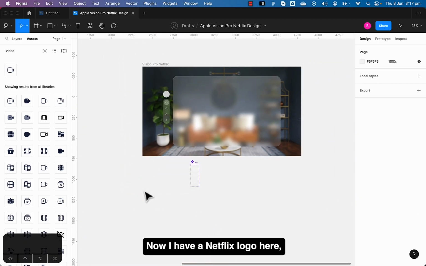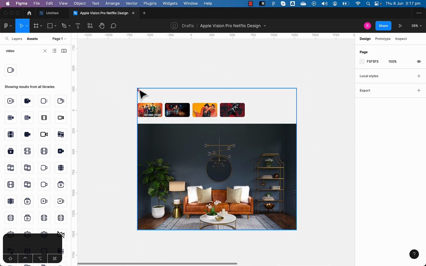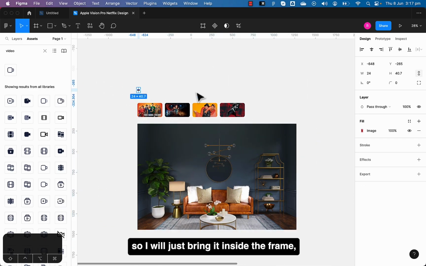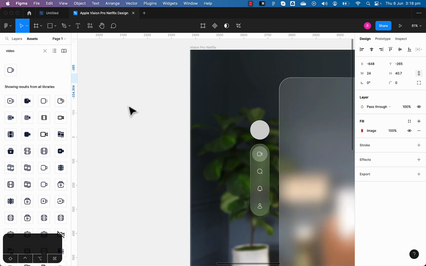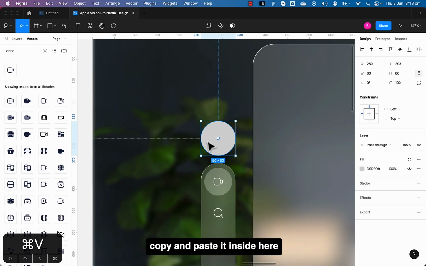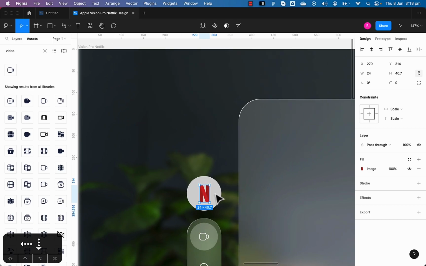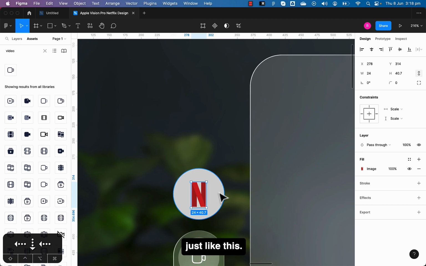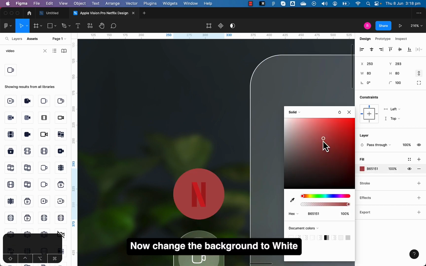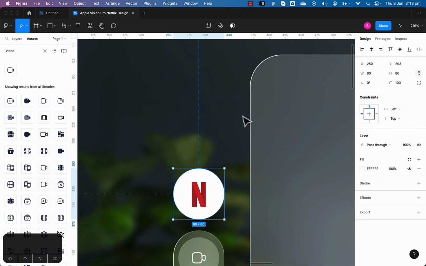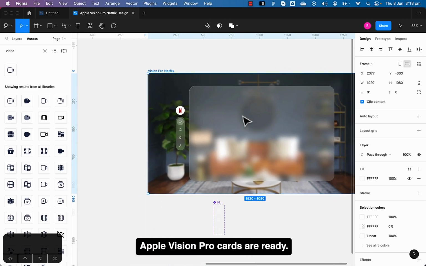Now I have a Netflix logo here, so I will just bring it inside the frame, copy and paste it inside here, and place it in the middle, just like this. Now change the background to white. Apple Vision Pro cards are ready.